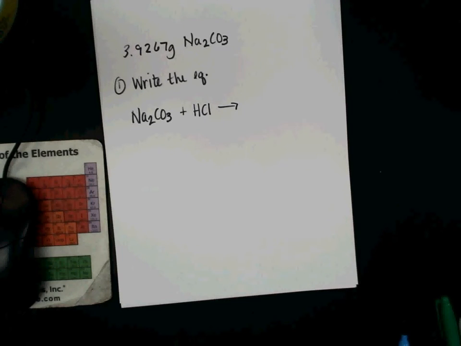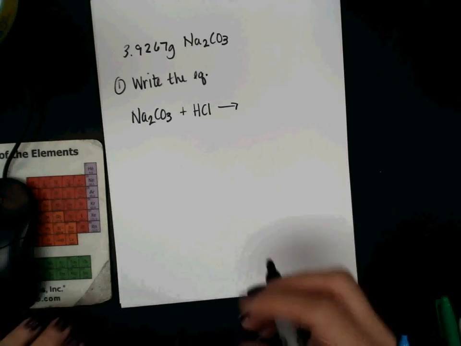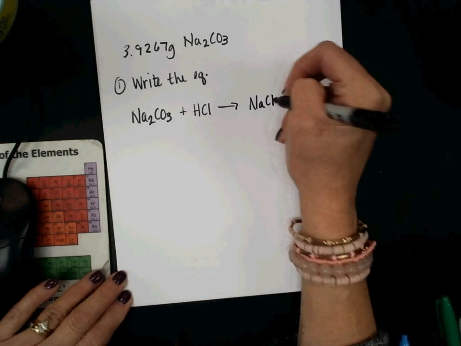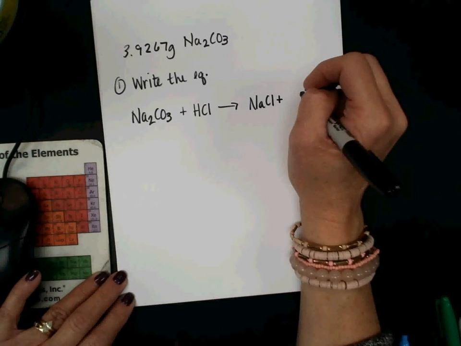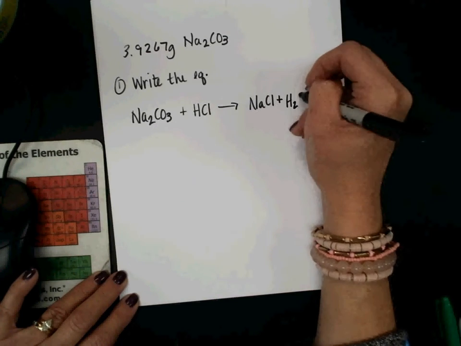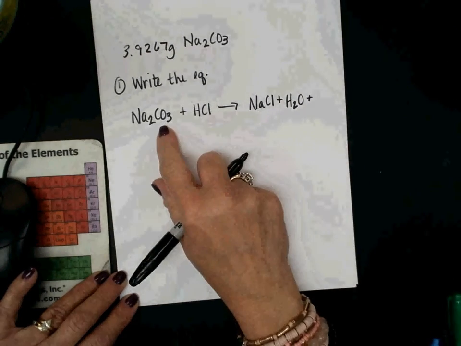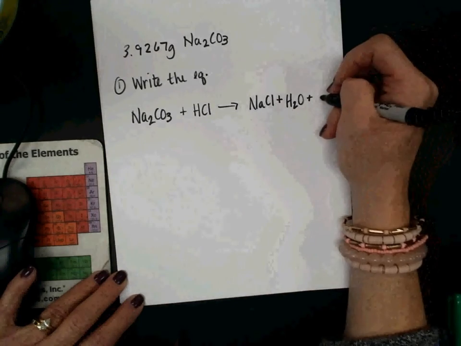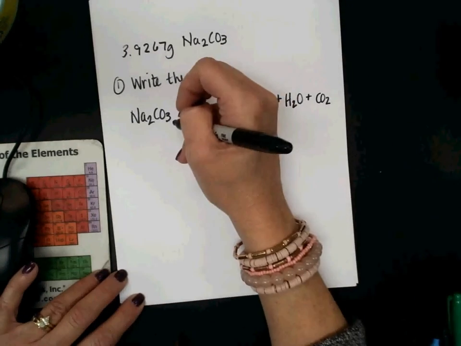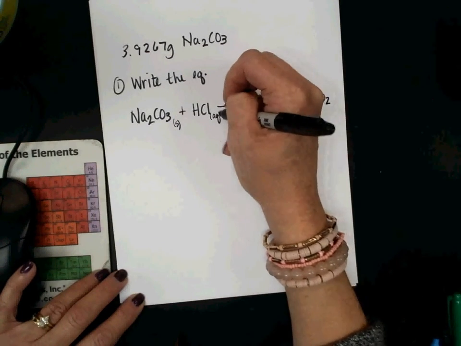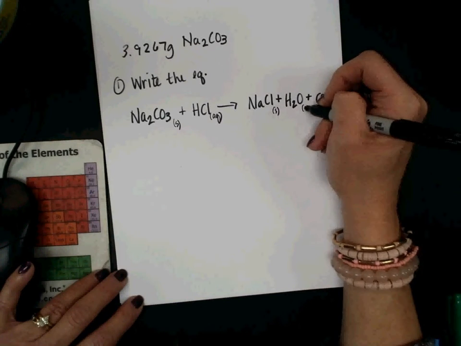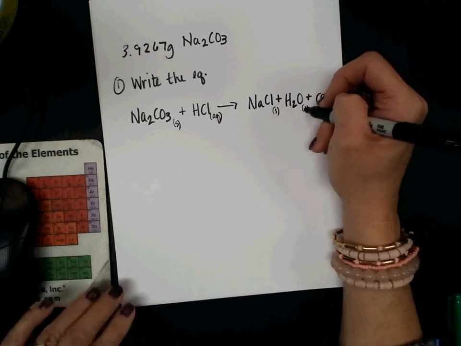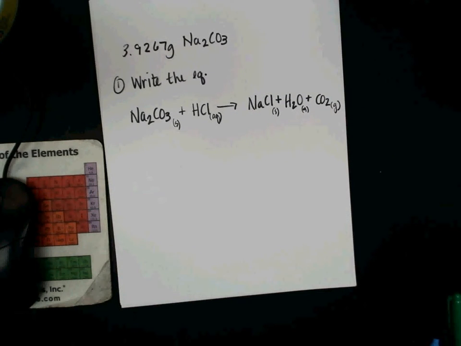Now, what was the residue that was left in the evaporating dish, Annika, from that lab? Do you remember? It was NaCl, good. And what were we driving off? Why were we heating? What were we getting rid of? Water. And what was the gas that was given off from this CO3? CO2. All right, now, this was a solid, this was aqueous, this was solid, liquid, gas. Now, I guess in the end, this is a gas.